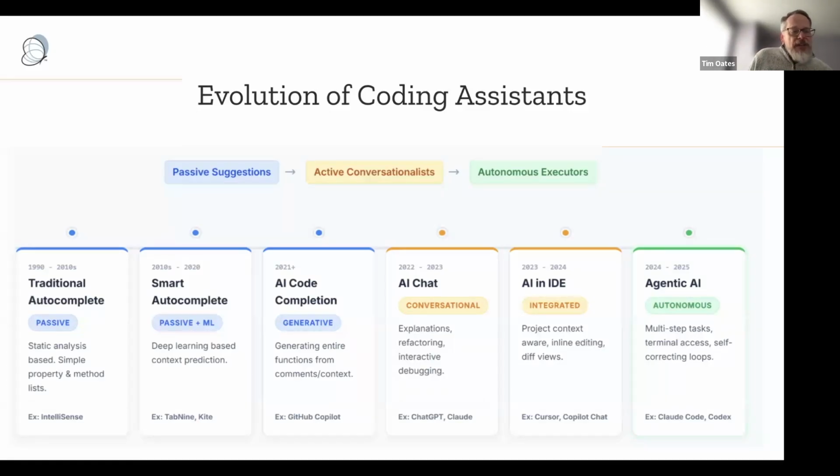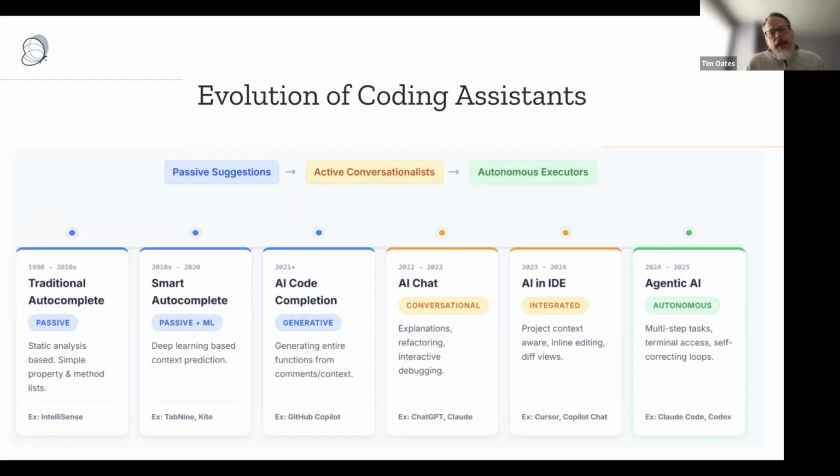Those are based on very simple analyses. Then you get into sort of smarter autocomplete. And so machine learning has, as in many domains, been applied to autocomplete. And so you get more contextual information, maybe deeper understanding, you could almost say, of what it is you're trying to accomplish with some writing, and it gets better for you.